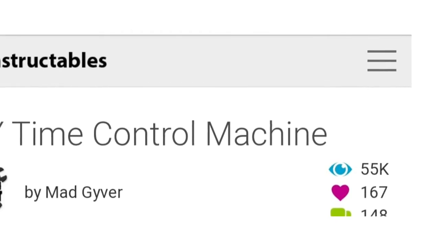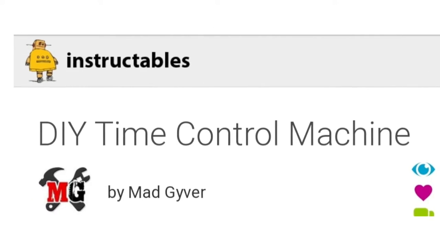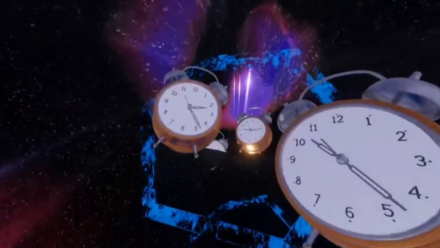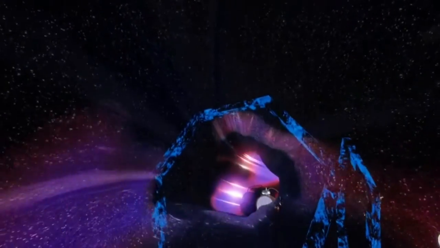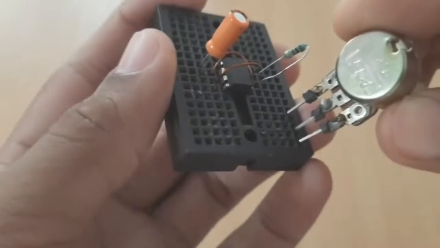Recently, I saw a time machine project by Matt Kyver. As a sci-fi movie fan, I was excited to know how he made it. Although the title Time Machine was given figuratively, the project was a success and it is also a great project for beginners to start with. So, I decided to make my own. As the code and diagram were already given, it was done very quickly and worked perfectly.